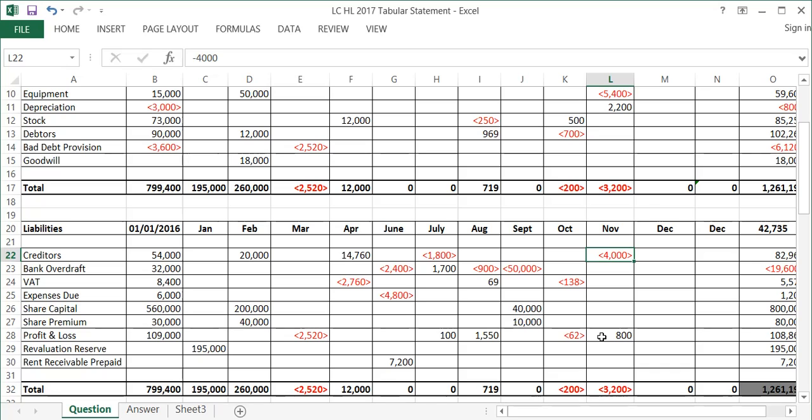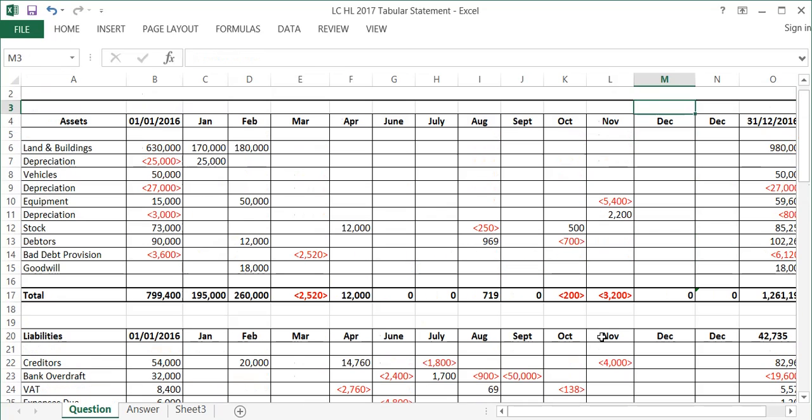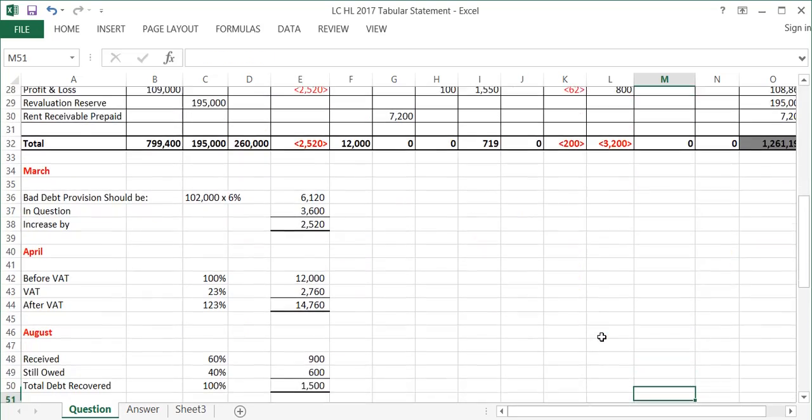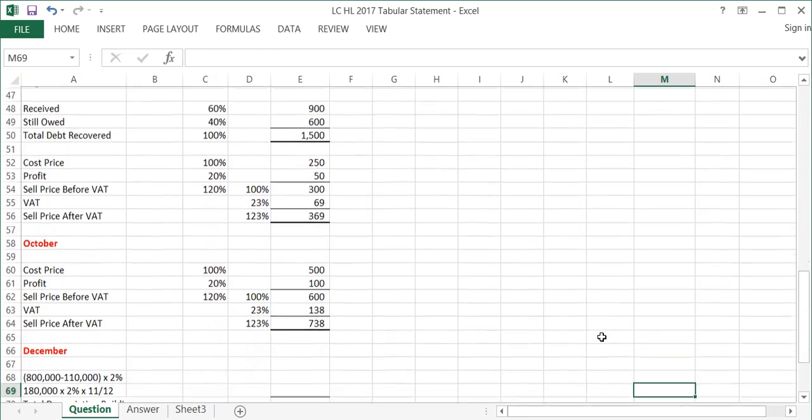In the question it says depreciation on buildings was 2% of book value. Depreciation charge is to be calculated from the date of valuation and date of purchase. Total depreciation on vehicles for the year is 8,000. We do the vehicles first, and it's easy, the vehicles depreciation is 8,000. Depreciation is a minus, so to increase it by 8,000, I just put in minus 8,000. The depreciation on buildings we're going to do a working on.